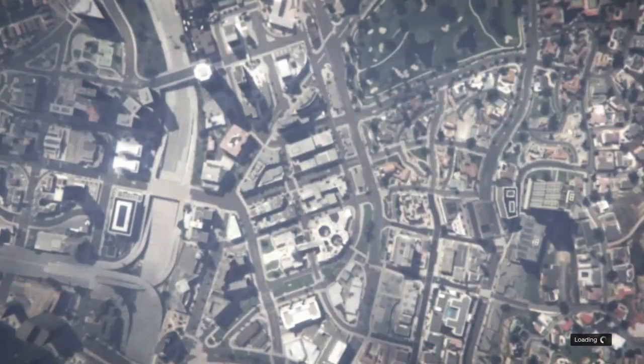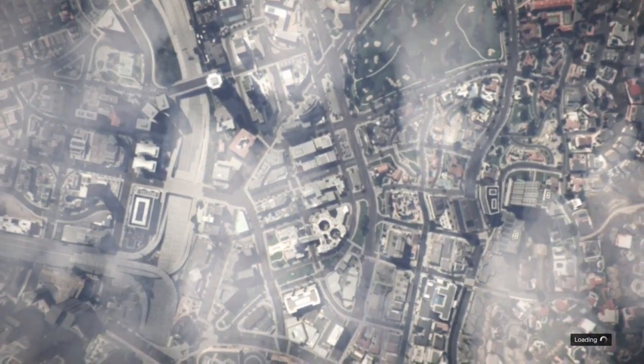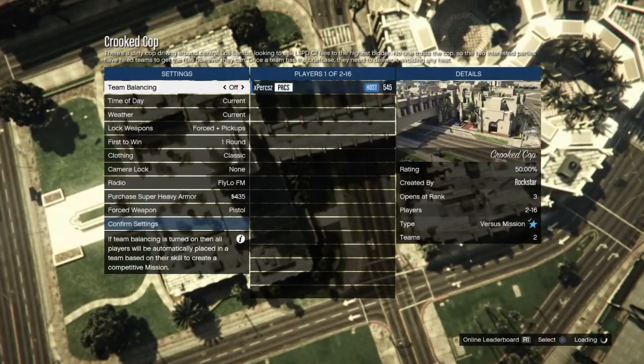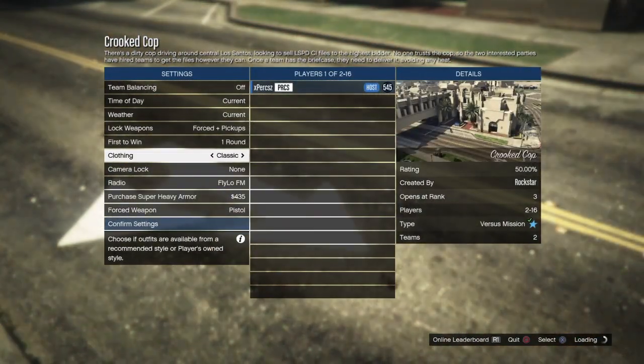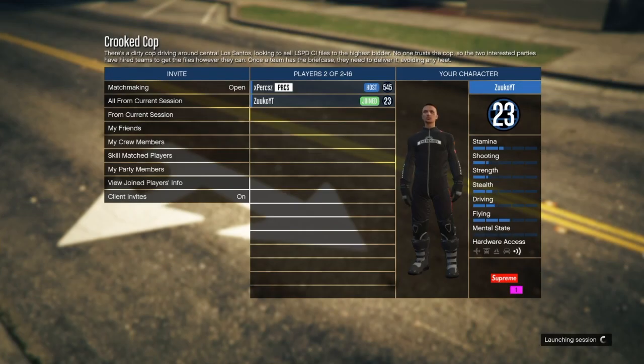Now you want to go ahead and get a friend or just wait for a random person to join the mission. So once they've joined, just go ahead and start the job up. And now once you do load in, you want to go down to the owned outfit section and press right on the D-pad twice, and you guys will see the fully invisible mode of the outfit.